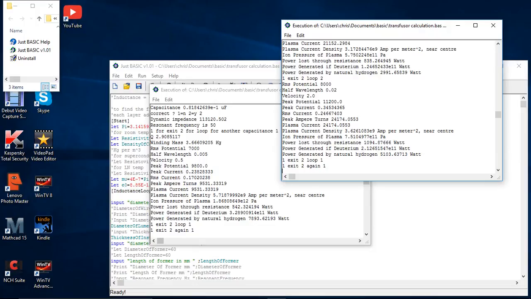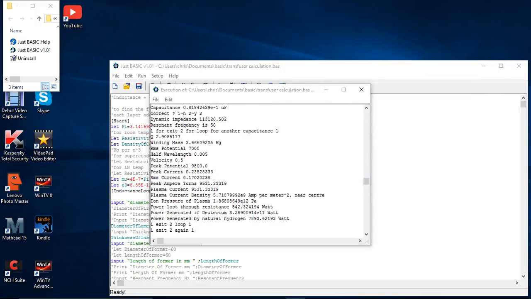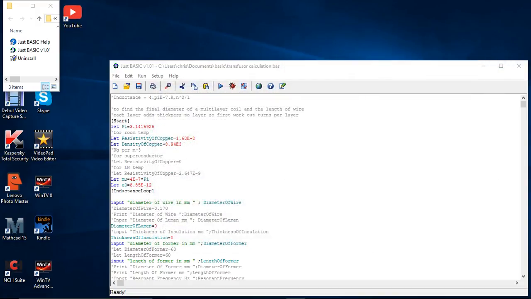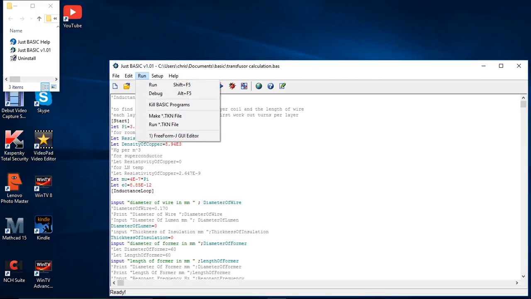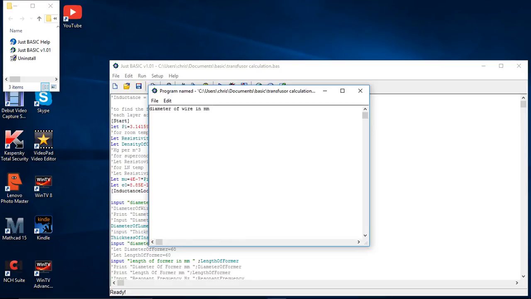This is a transformer calculator, a typical example of the output of the program, the generation program. These are two typical outlets. I'll turn those off and show you how I do it. That one goes off. Now the first calculation I did up here was for using just basic.